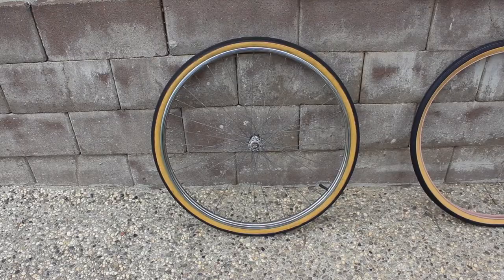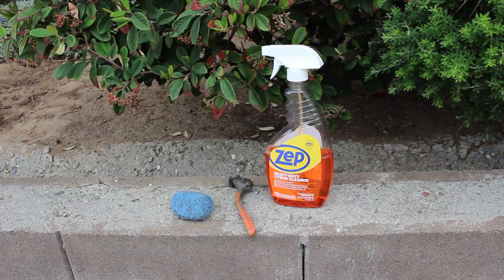Today we're going to address the front wheel. Given the good condition of the chrome, I'll start with SOS pads and hold off on the wire brush and citrus cleaner, but I'll keep them at the ready just in case. I like to leave the tire on during cleaning because it makes it easier to control the wheel. I highly suggest not using steel wool or wire brushes on any CAD or zinc treated surfaces like the spokes.